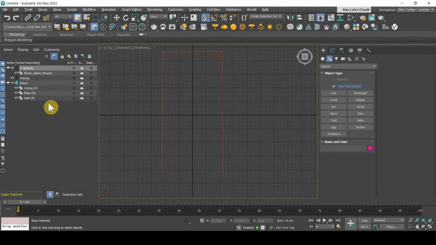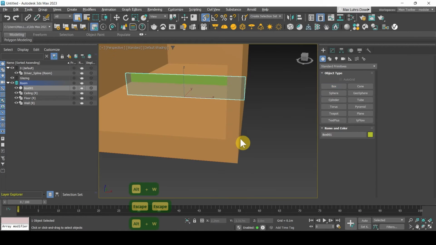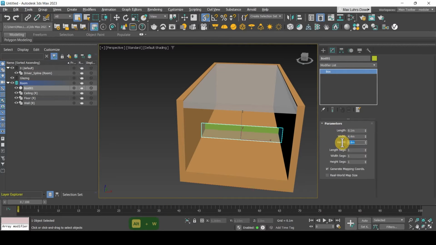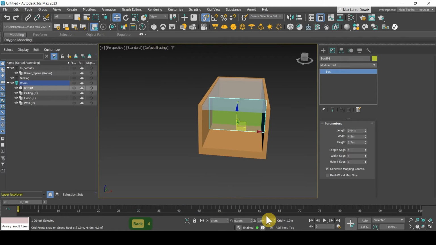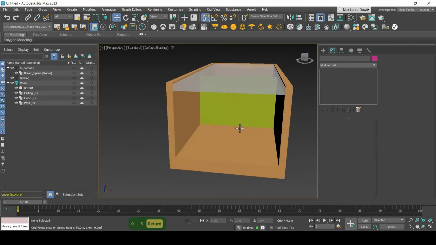So once I've got my layers tidied up, create another driver, and this time it's going to be a box. So I'm going to head over to geometry and under standard primitives select box. So you can see it just sitting inside there. I'm just going to modify those again, 2.7 meters. The width I'm going to make 4.5, and the length I'm going to make 0.04. Nice if I typed it. And then I'm just going to move that up by the half a meter from the floor thickness. So it's just nestling nicely in the box there, and it sticks out a little bit, which is fine.